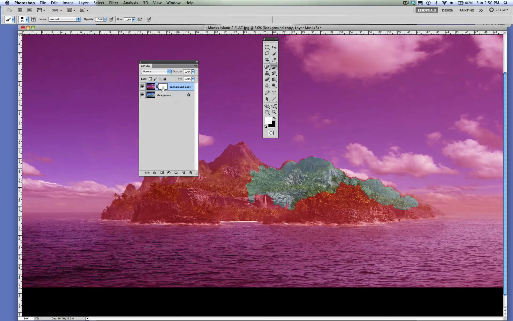Now when you do this, if you look in the window here, go back to black, if I just erase this whole area, see the image, the black is growing larger, because that's my mask. I'm erasing the mask and revealing what's underneath. So black is the hole and the white is the mask.